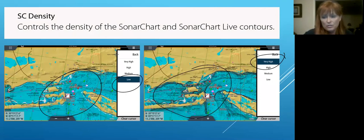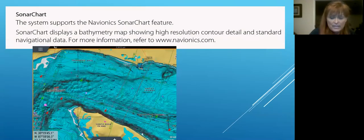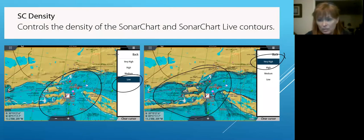So if you look over on the right, I've got it set at very high, and it's zoomed out. Other than this one was zoomed in, so you can still see that. But when you zoom out, look at that. That is 1 foot sonar lines going down. That's how steep that cliff is. It basically becomes a black line. And you can see my waypoints and stuff marked in there.